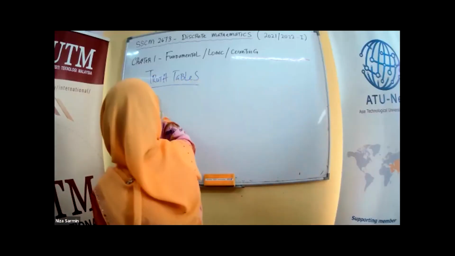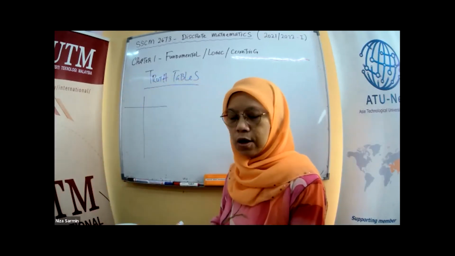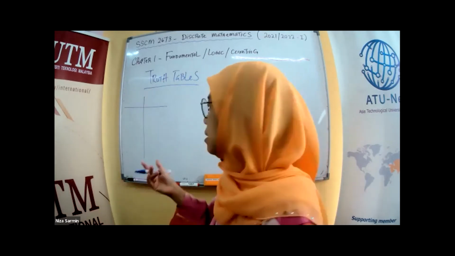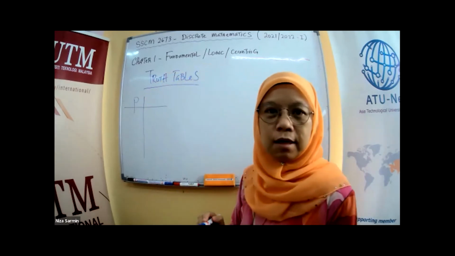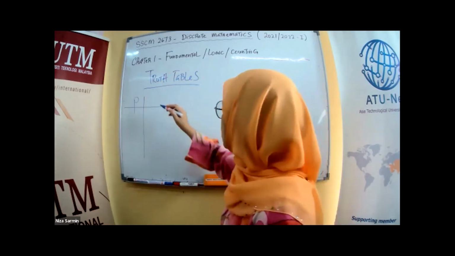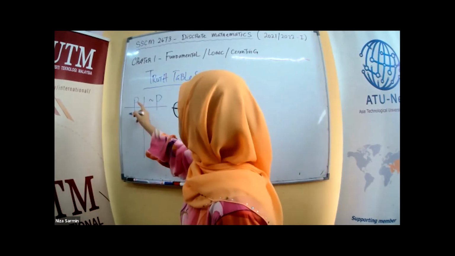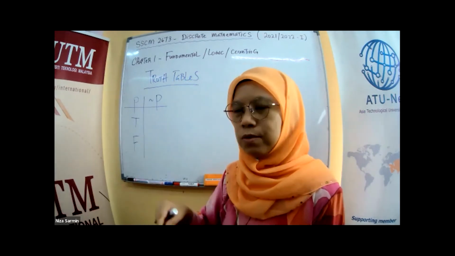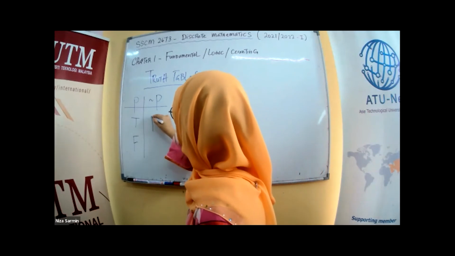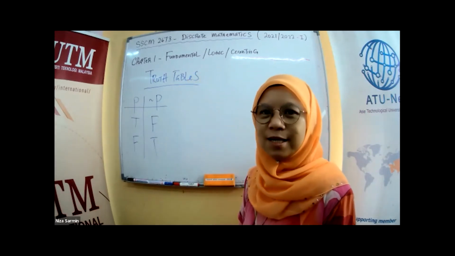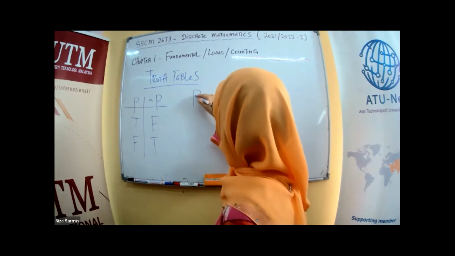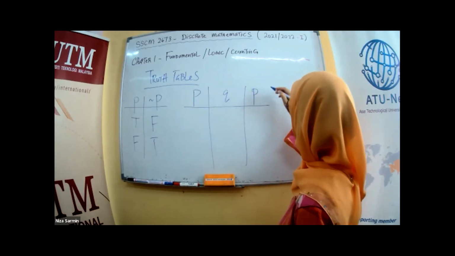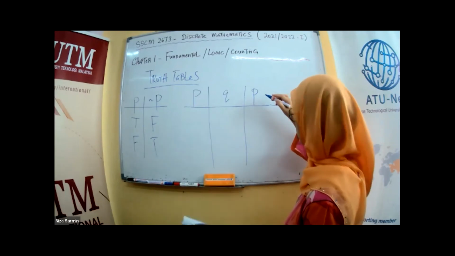Okay. First, I want my statement to be P or Q. Small p, sometimes they use capital P. So if you have P as statement, then for the 1 P, you have true or false, right? 2 to the 1, true or false. So not true will be false, not false will be true. Easy, all right? If you have P and you have Q, for P, what do I start with? Or Q.